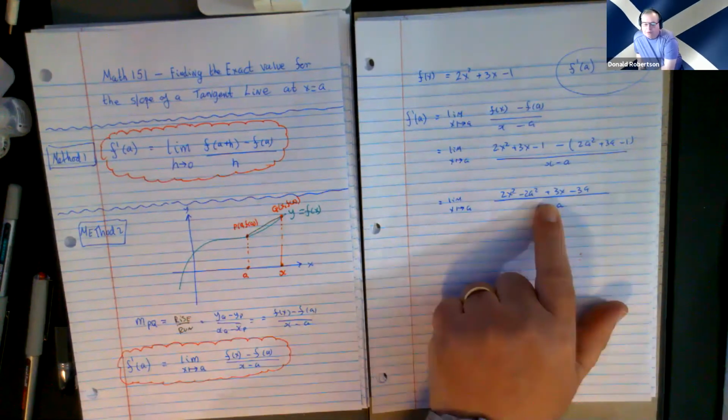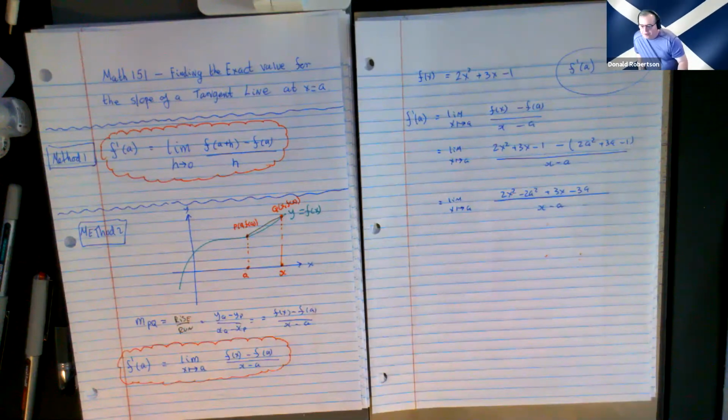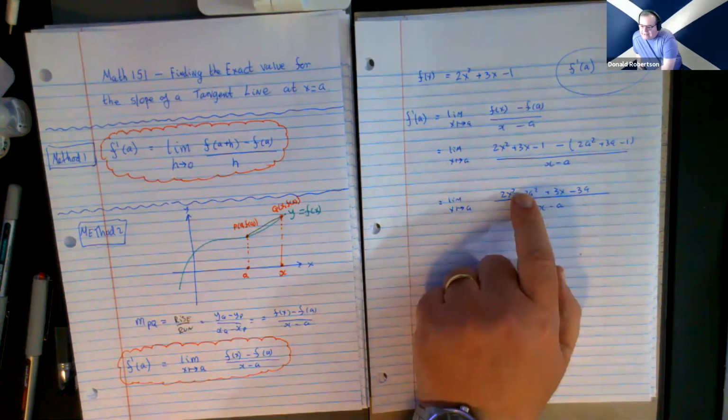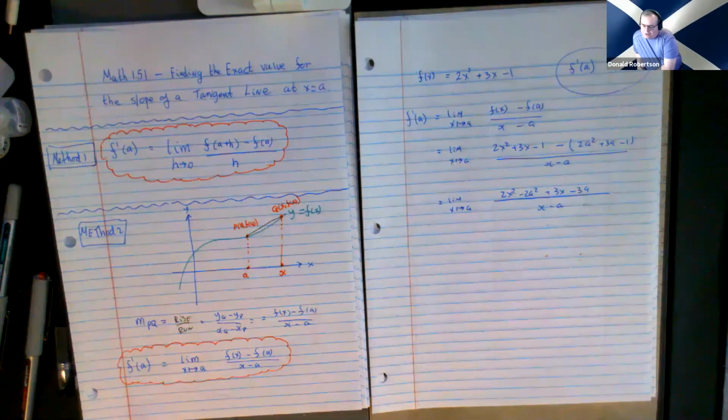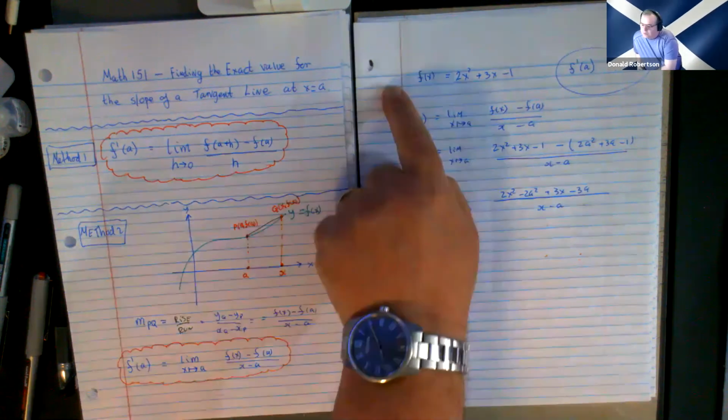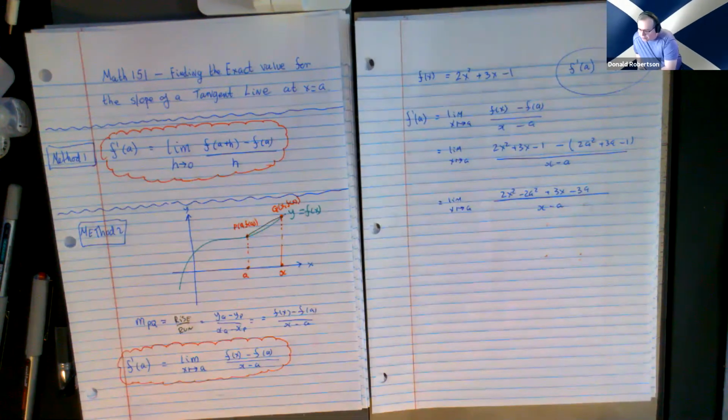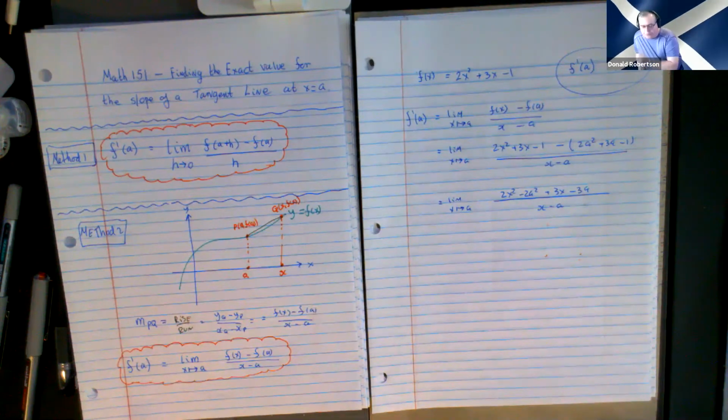It's just a personal taste, is that I now have to factor the top. And it isn't a clear, obvious factor. It just isn't, right? And the way that you approach these ones when it's polynomials, which it is here, is different than when it's a square root. If it's a square root function, you'll use a conjugate. Actually, I'll do that next. And if it's a fraction, you'll probably go grey trying to make the algebra work. I mean, it's really, really ugly. So I wouldn't even attempt a fraction unless you paid me money.